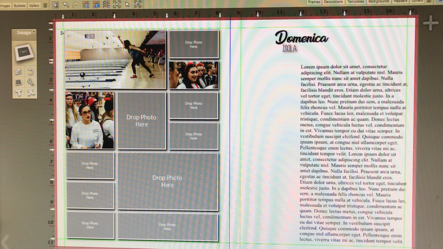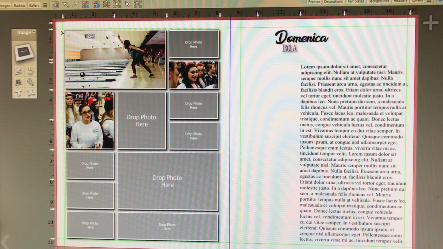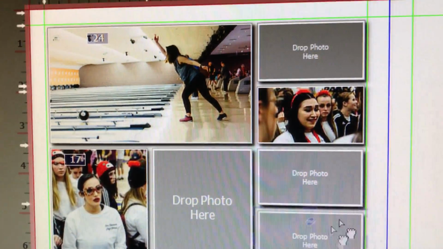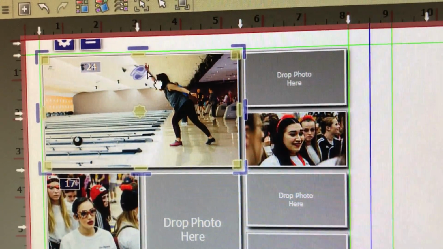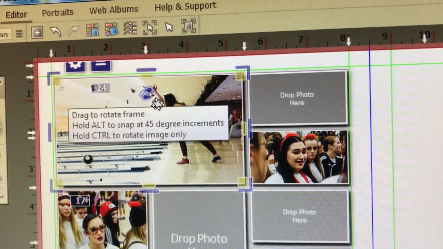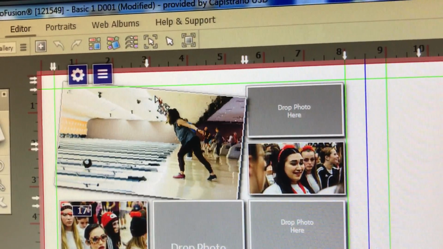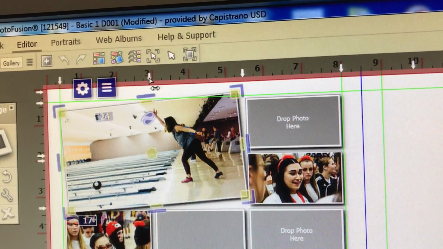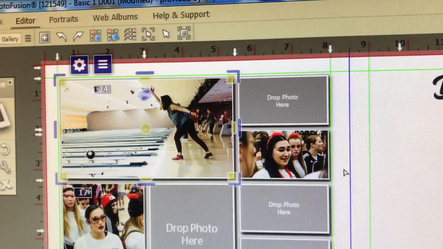So this is video number 2, and this is where you can add more creativity. One thing I forgot to mention after you drop photos in is that when you hover over a photo, you're going to get this little yin yang sign. What that does is it allows you to spin your photograph. So if you click on it, you can move your photograph back and forth. You can turn it around, whatever. I'm going to click it back into place. Okay, so that's what that is. I forgot to mention that.